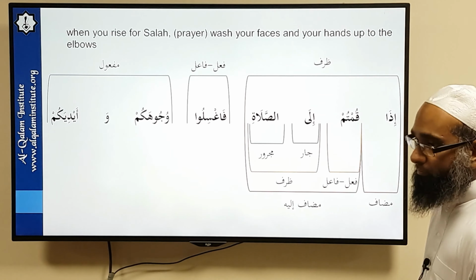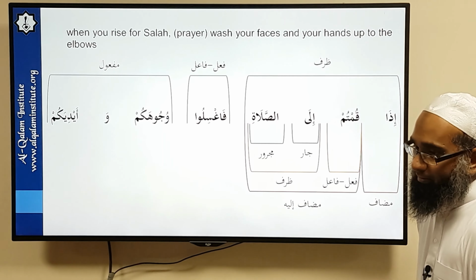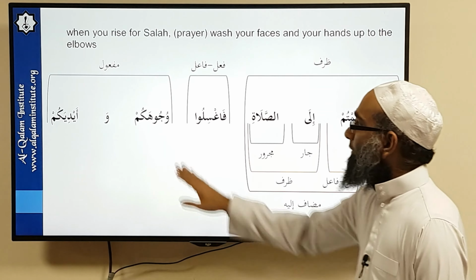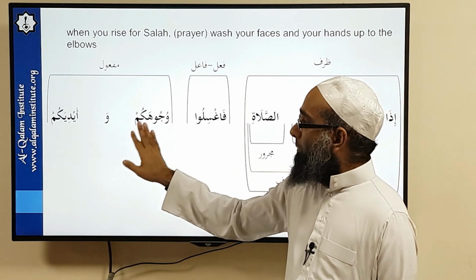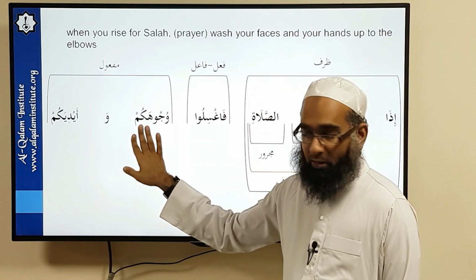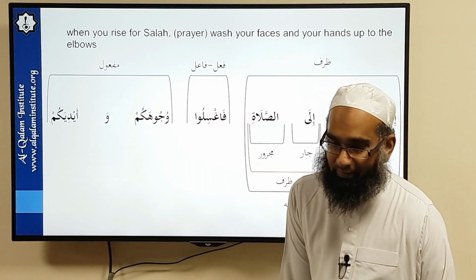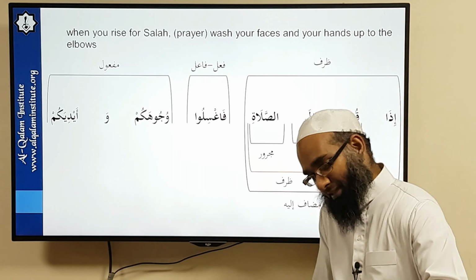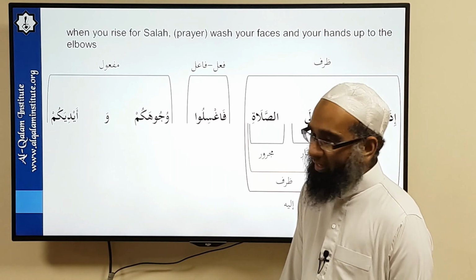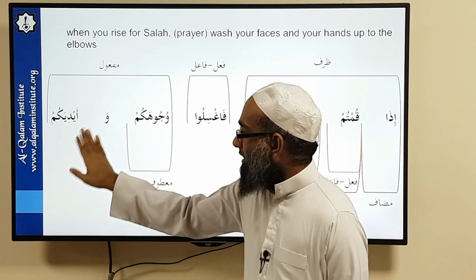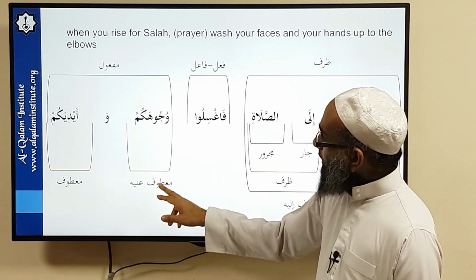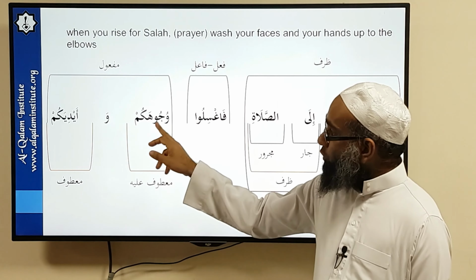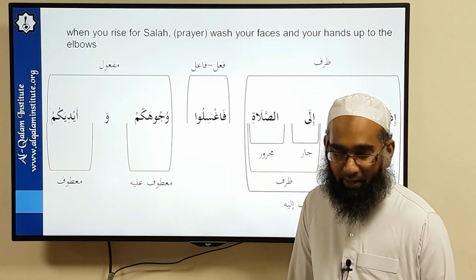So it's very neat. Because it starts with a verb, would it still make sense if you said فَاغْسِلُوا وُجُوهَكُمْ إِذَا قُمْتُمْ إِلَى الصَّلَاةِ? Yeah. And then what is this going to become? وجوه. But what do you have? Just one word or more than one word? It's only one word. What does it have inside? It's a wow. So it has to be what? معطوف. What's معطوف عليه? وجوهكم. And واو is حرف العطف, and this is what? معطوف. Is this one word or more than one word? وجوهكم, is that one word? No, it's more than one word. What kind of structure is it then?